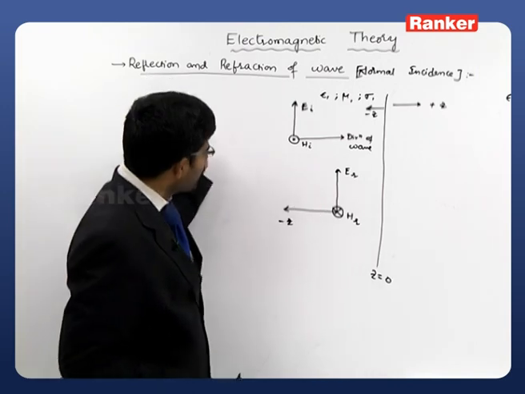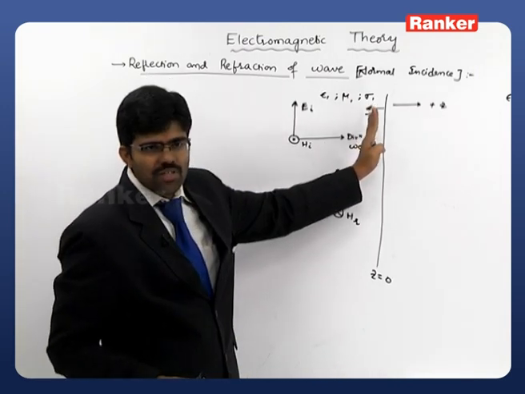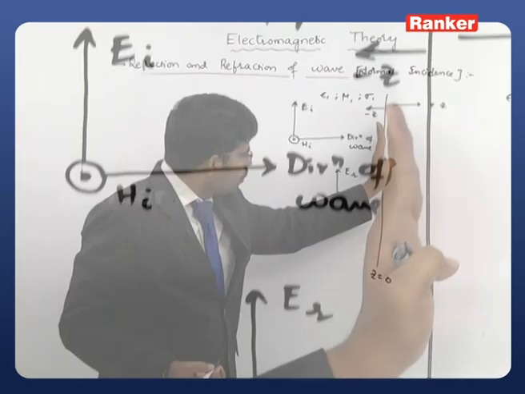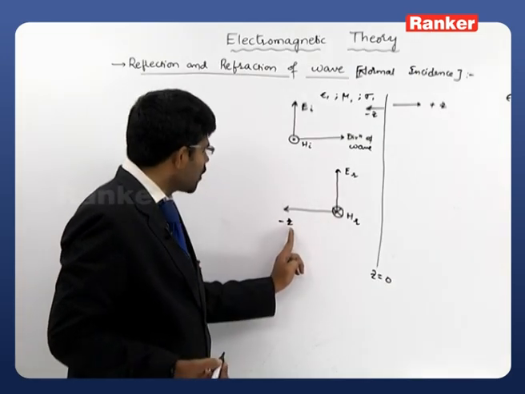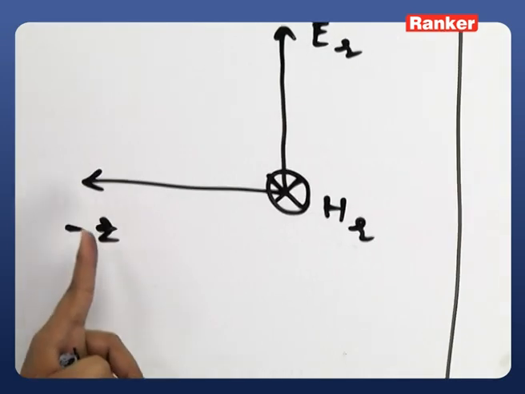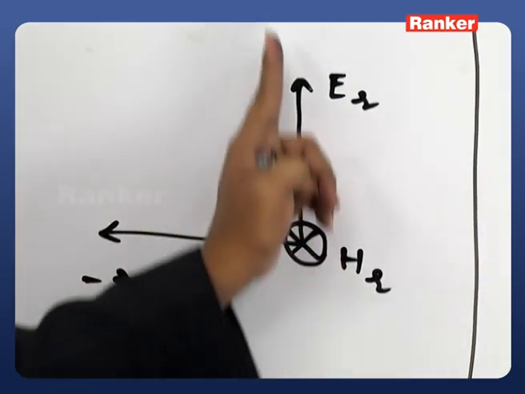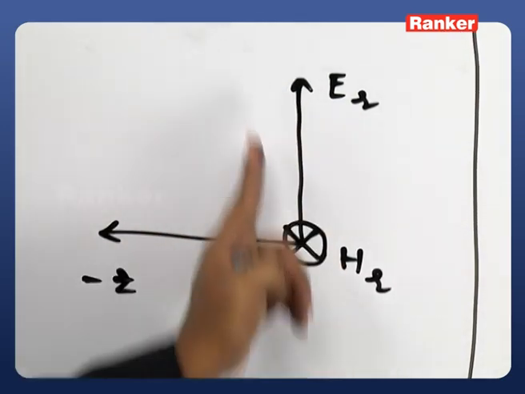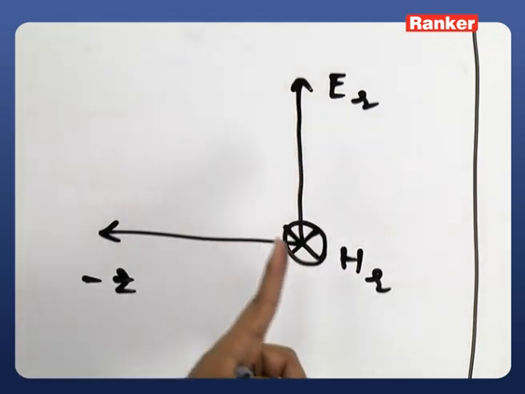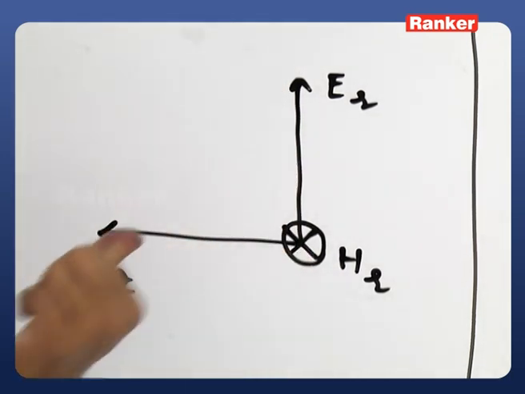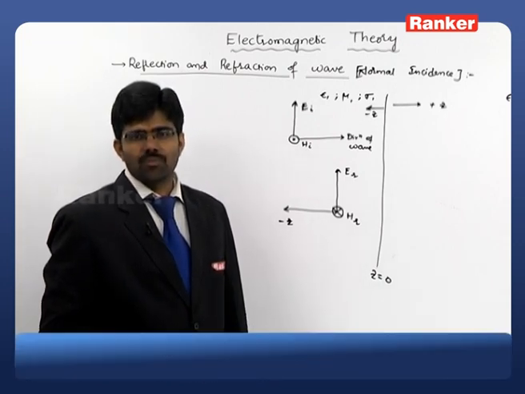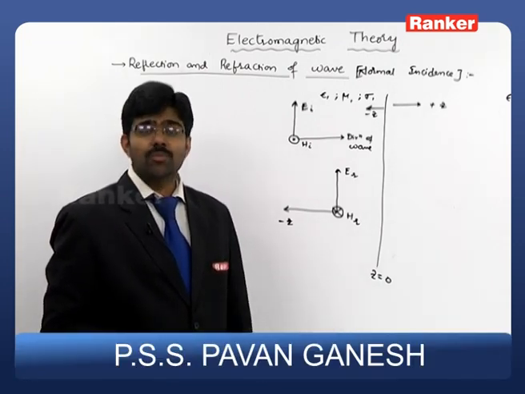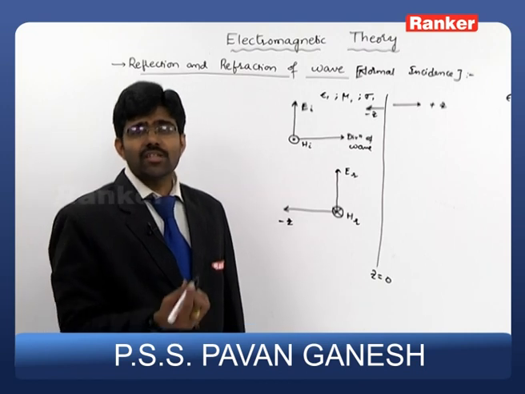If you observe this figure, then writing the equation is very simple. So initially this is the traveling wave, traveling in positive z direction, it hits the boundary and it is taking a reflection. In the reflection, the direction of wave propagation was changed to negative z. The direction of electric field intensity is same as our previous one, but the direction of magnetic field intensity is now into the plane of board. That is regarding the reflected wave. Then what about the transmitted wave? Just observe the transmitted wave.